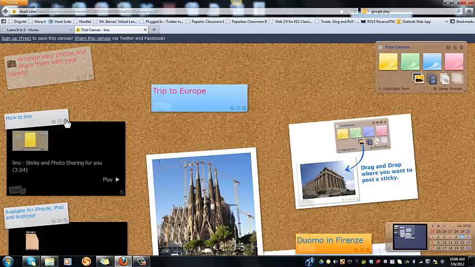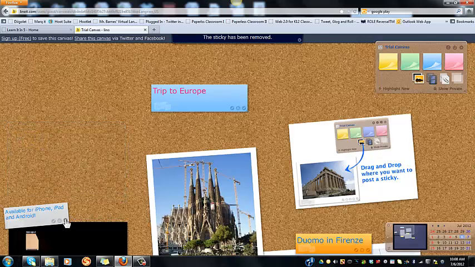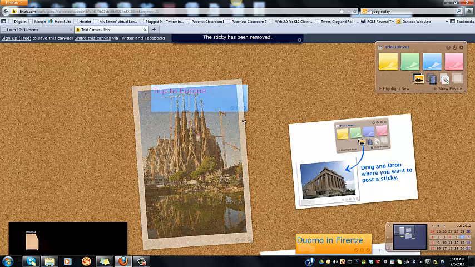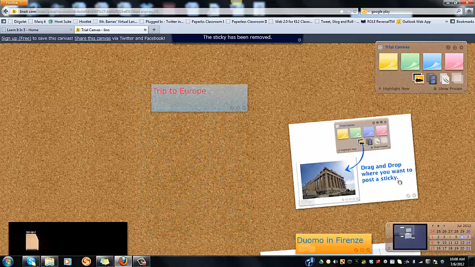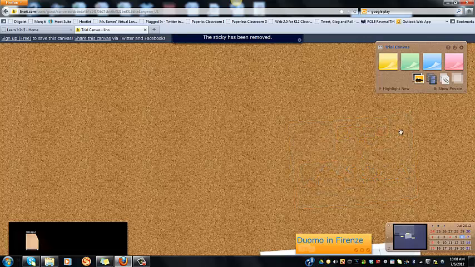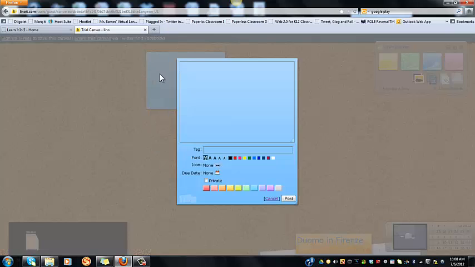So what I'm going to do is peel these away. I'm just going to click this check mark and peel those away because I won't need those, and we'll learn how to do this using the palette over to the right. So I'll leave the rest, and let's just say now I want to get started. I'm going to drag in a note right here, and it pulls it out so that I can type something in.